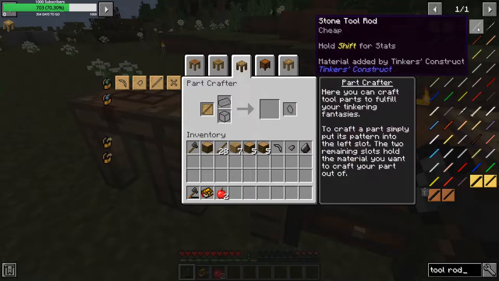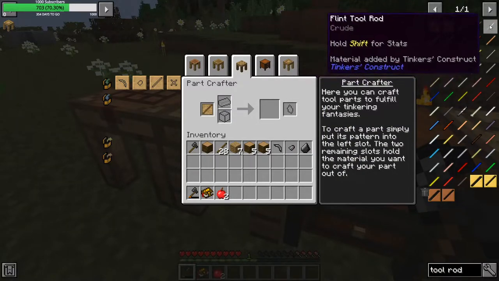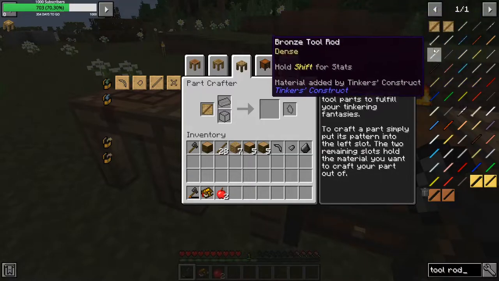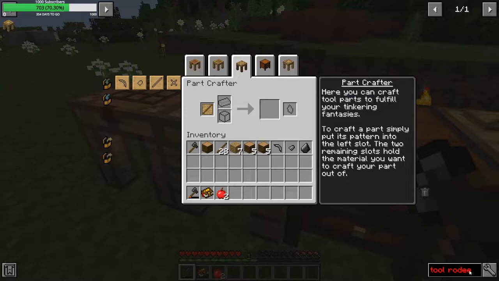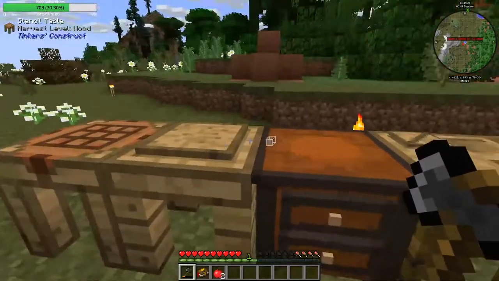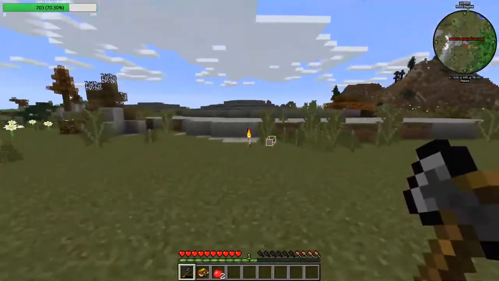Cheap stone tool rods, but we can't get stone. Flint tool rods. Yeah, it's probably going to have to be flint, isn't it? Oops, didn't mean to do that. Okay, so we can get flint. Flint's achievable. Let's go and get more flint real quick.